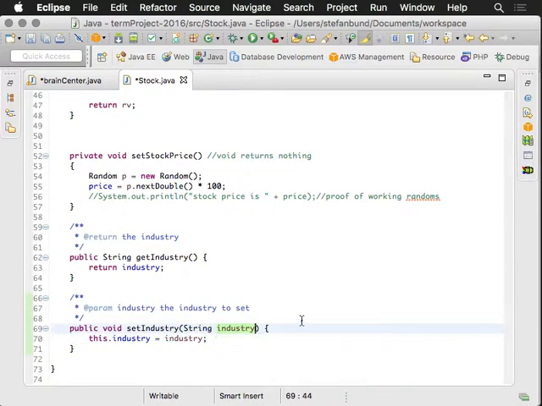an input parameter. And this is what I wanted to take this lecture to talk about, because you guys are familiar with public and private. You're familiar with the return type, right? This is a string, and I'm returning a string. But we haven't talked about input parameters. So what I want to say is the input parameter is always going to take place between the parentheses. There can be multiple arguments.